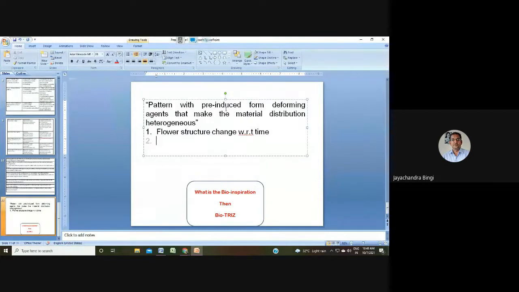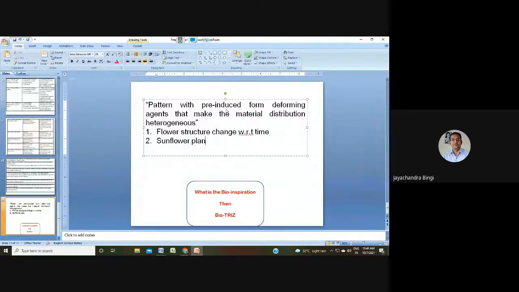You can take any stimulus. That means you may be considering light. Am I right? Yes, sir. So with respect to light, what is changing? The plant structure is changing. Its orientation is changing. The plant structure is changing, not the flower. Yes. Okay. So you need to consider the sunflower plant.